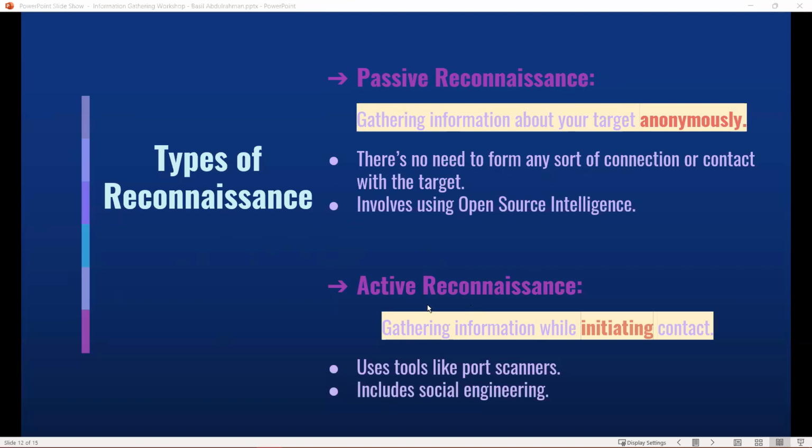For this type, you don't necessarily need much technical knowledge, as social engineering is one of the most common types of active reconnaissance. And all you need to accomplish this method successfully is charisma, the right words, and a little sweet talk on the side. Wink, wink. Okay. We're also going to display an example of this type using a tool called Network Mapper, or Nmap for short, as you will see further on.